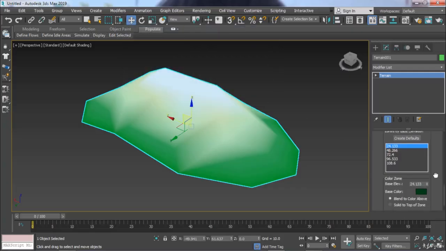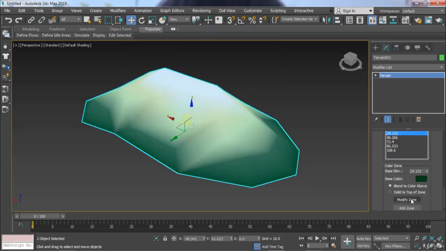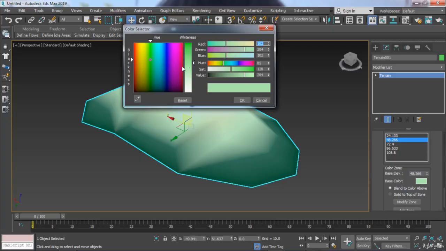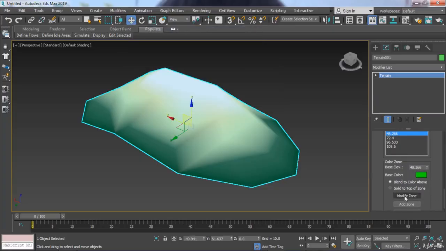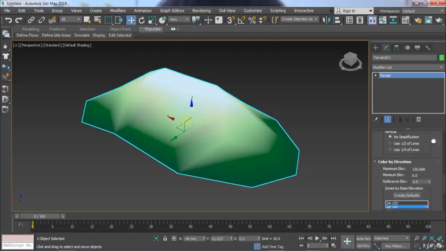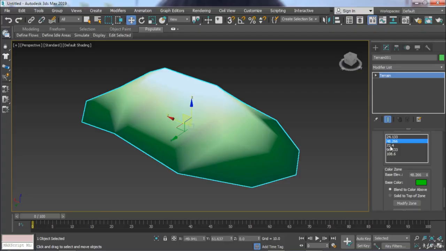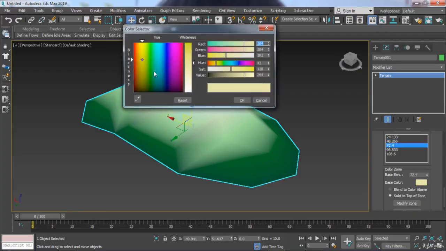Okay, and modify zone and click second. Click change color. Okay, now modify zone. Color will be changed. Select and color.